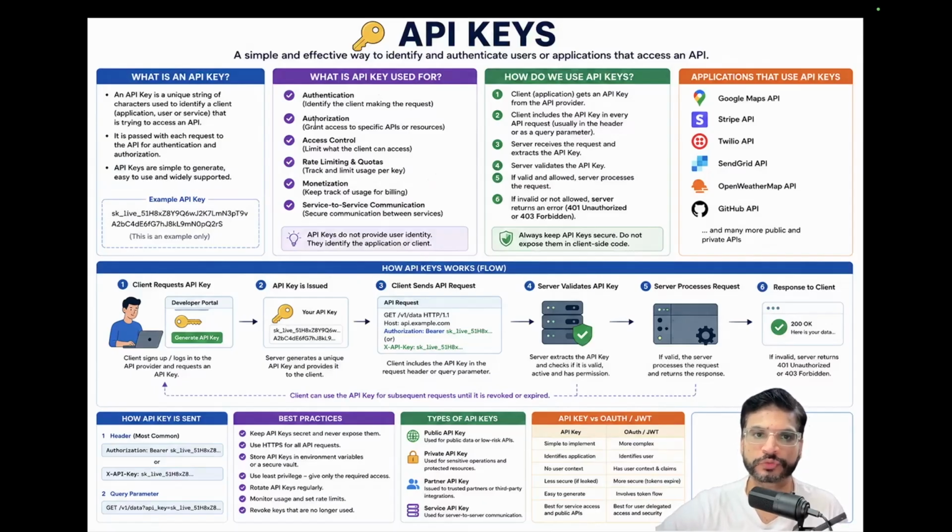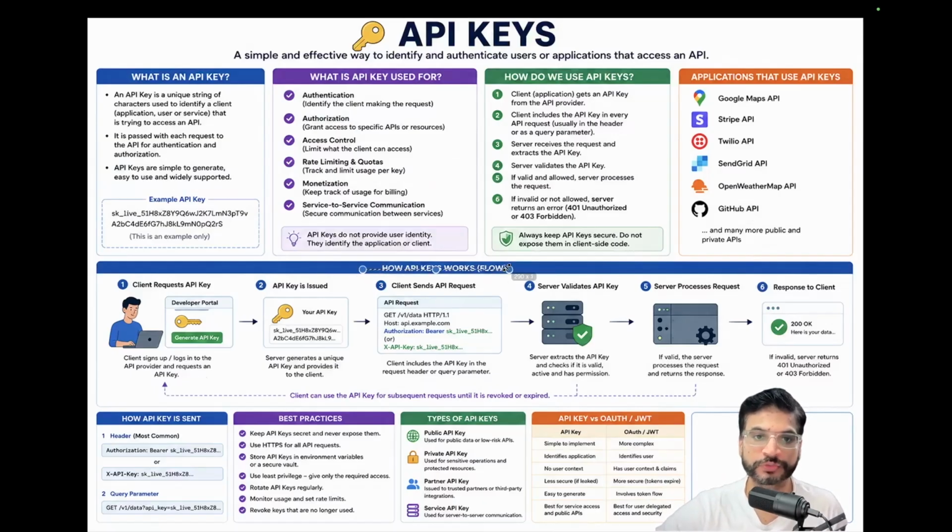Also, these are used for authorization. Let's say if you want a specific resource to be accessed in specific APIs, then you can make the changes accordingly. Also, there are many applications that generate the API key, they give it to you and then you use it. Let's say the Google Maps API, GitHub APIs, so that you can use and work with them.